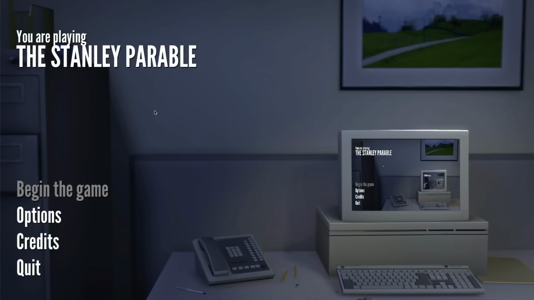I'm jumping into the Stanley Parable today, partially because I've wanted to ever since it was a mod. I actually planned to bring this on Steven Plays December 2011, never got around to it, and Mallory recently played through it, liked it so much that she wanted me to do the game so I could experience it, and she also wanted to be here with me, so she is here with me today. Yeah, I thought I'd show you some of my favorite parts. So we're both going to be going through the Stanley Parable.